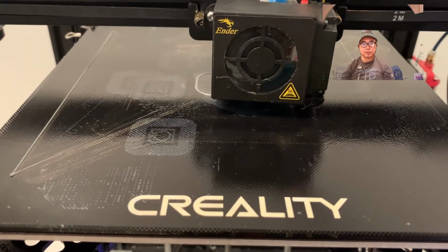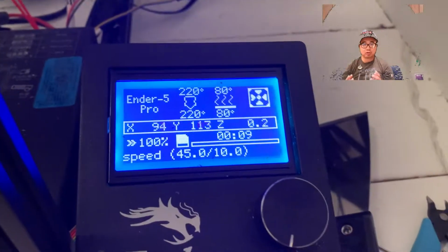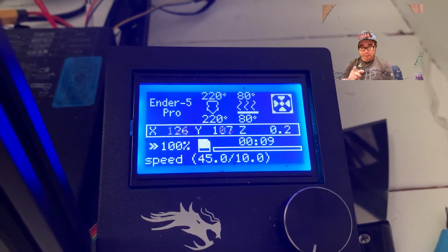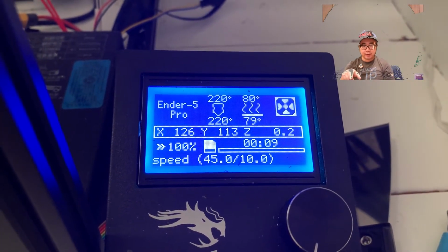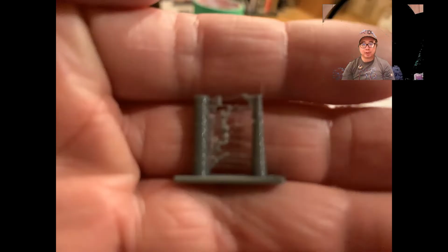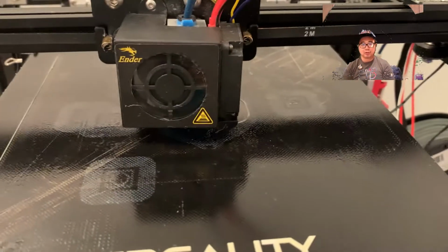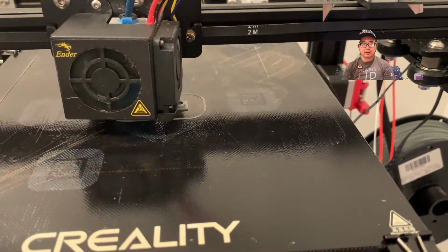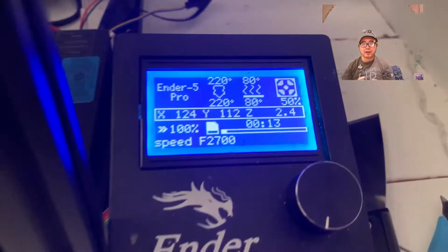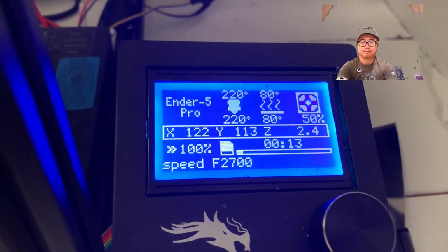Next thing I did was print a retract tower to determine and calculate my retraction speed. As you see, I took a video of how I set up my slicer. I used the calibration parts extension for Ultimaker Cura, and I recommend you all get that. And as you can see, you have to add a post-processing script too at the end. But what I found out was that 45 millimeters per second seemed to be a very good speed to begin with.